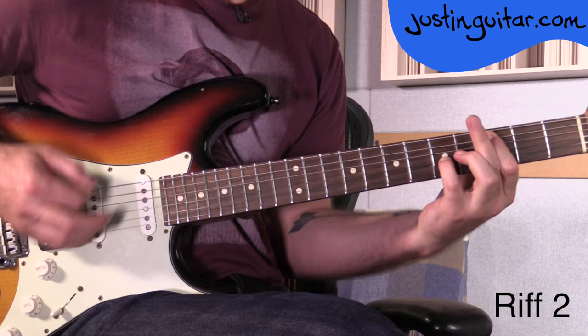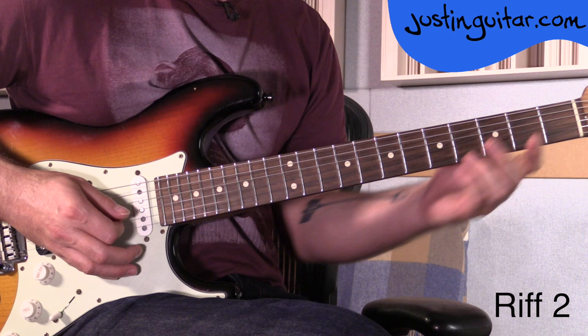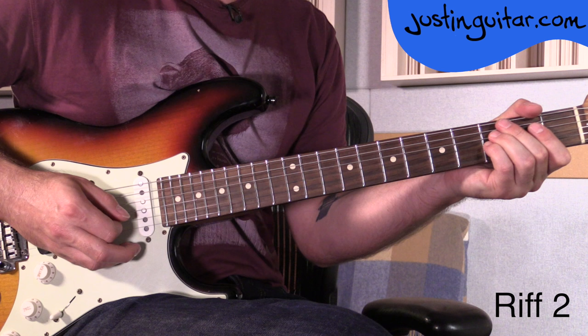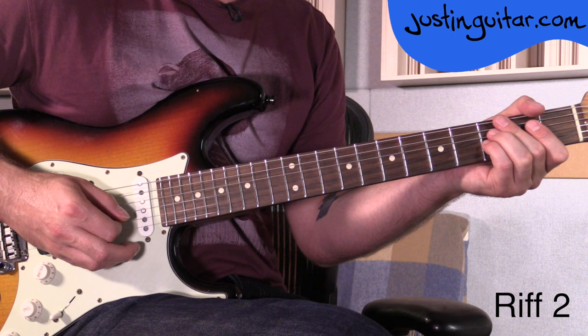Okay, what a cool riff this is. Lots of interesting things going on. So we're starting off with fingers 3 and 4 in fret 3 of the middle two strings. We're going to slide that up 2 frets and then back again. Really important that you realize that the other fingers, that's 1 and 2 and the thumb, are hanging around trying to mute up all of the other strings. Otherwise, it's going to get well messy with a lot of distortion.